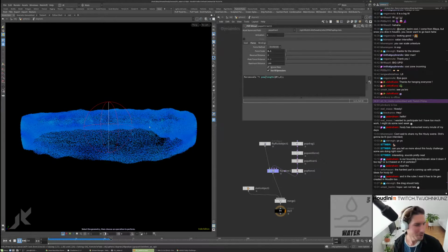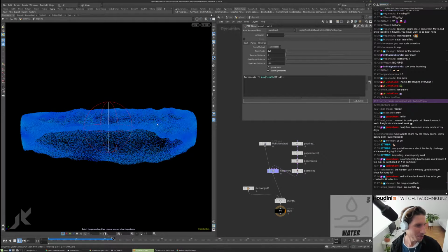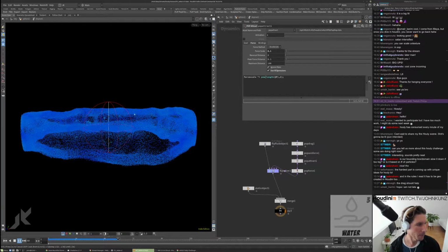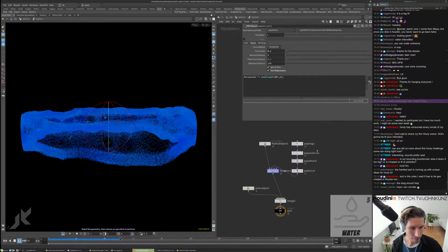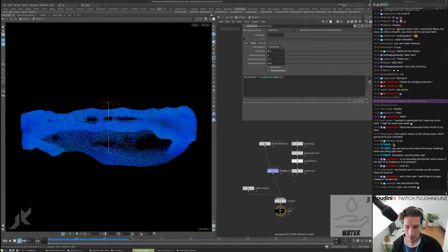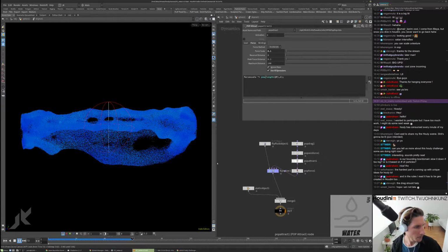Umair, you're not too late. We're still just getting set up. Just did this kind of flip from object tool, and I've just been adding these particle forces to it so far. I looked through that link, your portfolio link you dropped at the end of the stream yesterday. It looked pretty good, some nice fluid stuff in there.